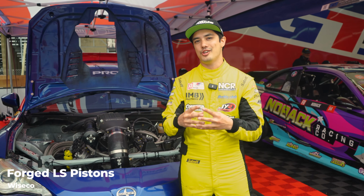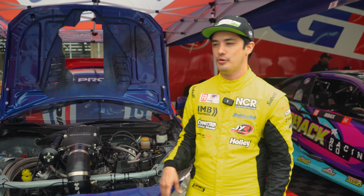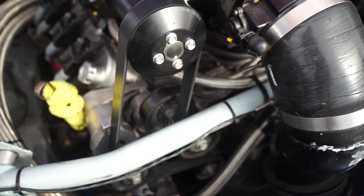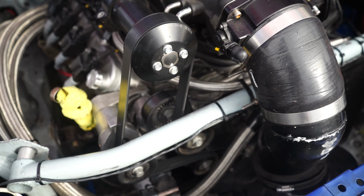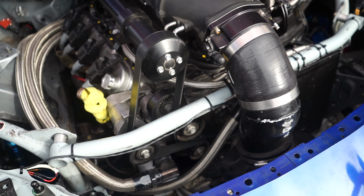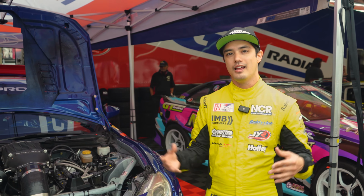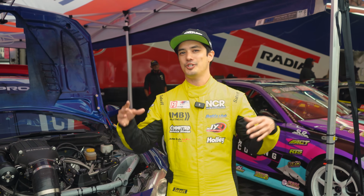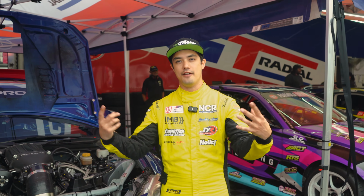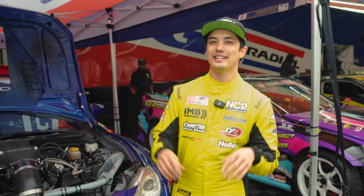So with that foundation of a really strong bottom end, it allows us to make all that power, and if we want to, we just make that pulley a little smaller for Magnuson, and we could make probably 1,000 horsepower easy. Because our engine's so strong, it could take it, and the rest of the car could take it as well. But for PROSPEC, we're on a 255 tire, so we don't need to generate all that power. We just want something enough to blow everyone away, but not to blow the tires off the car. So that's the key, right?